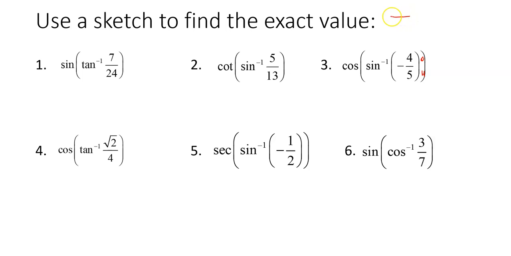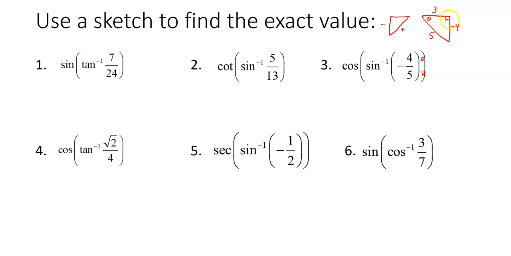One is I can draw my triangle like this with the opposite side negative. Hypotenuse is positive. But where's the inverse sine? The inverse sine exists in quadrants 1 and 4. So really, I've got to draw it this way so that I'm in the fourth quadrant. So there's my angle measure. The opposite is negative 4. The hypotenuse is 5. Oh, look, a 3, 4, 5 triangle.